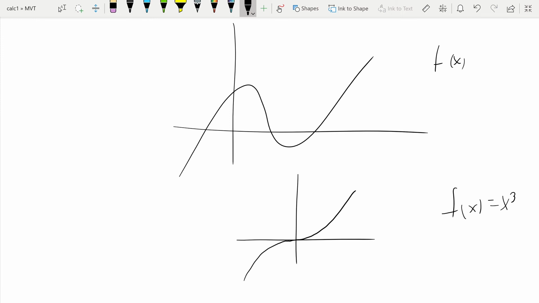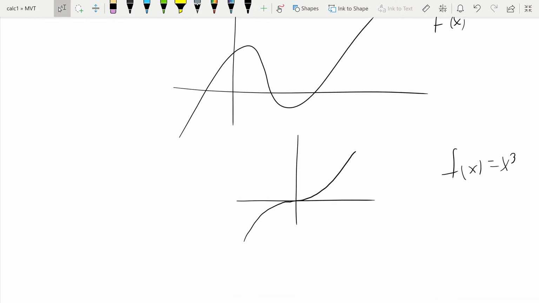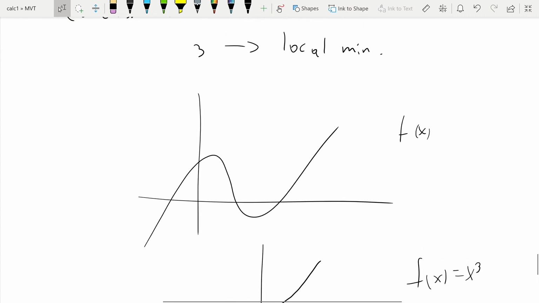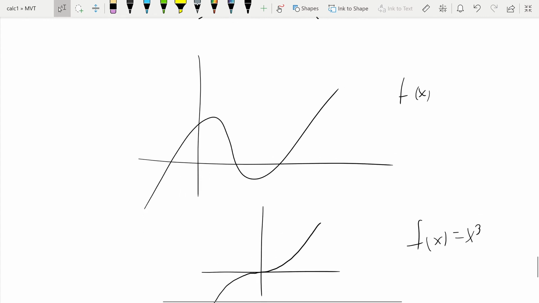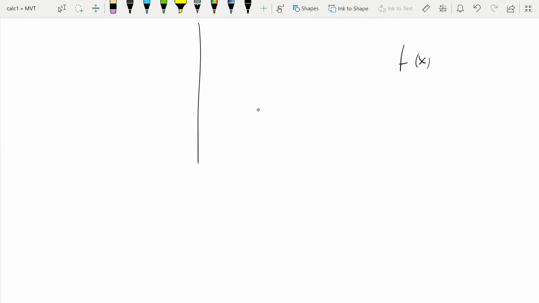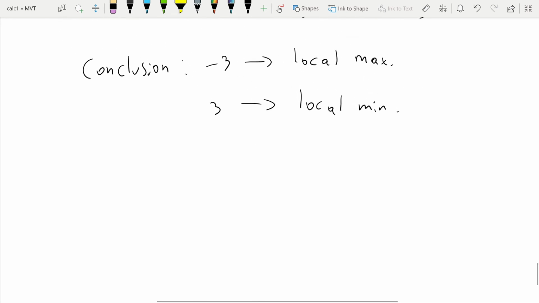point is 0, so f prime is 0 at the origin, and the second derivative is 0 as well. So this is kind of a strange situation, and it is a counterexample to some of what's called the second derivative test. What we're going over today is the first derivative test. So we'll discuss this next time, but this is for you to keep in mind.